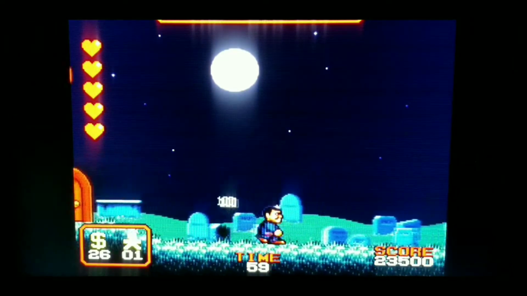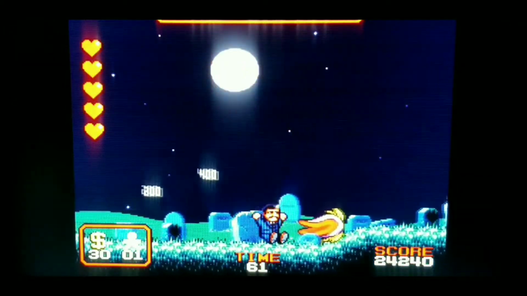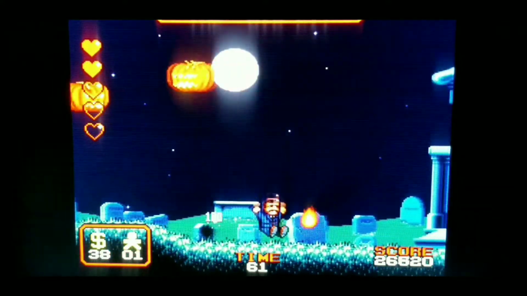Now we pick up at the graveyard, full of werewolves and flying pumpkins shooting fireballs. You know, I can understand man-eating plants in this game. I mean, it makes sense, but why are there so many bunny rabbits?